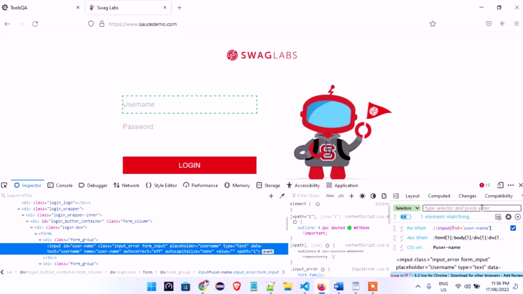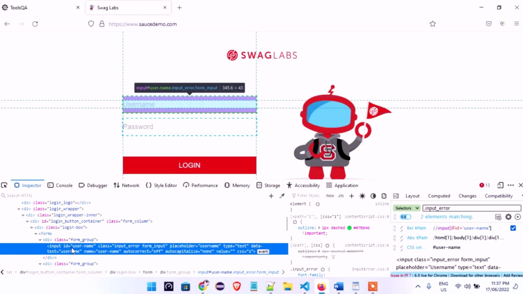So this is actually where the tool becomes handy. It tells you how many elements are matching with the selector you are using. So if the selector is unique, it's going to tell you that, hey, this selector is unique. It's just one element matching. And if it's more than one element matching, then you might have to leave that selector. Now if I want to work on this and I'm using that class, invariably Cypress will be working with these two input fields because this input error is actually on two input fields. So ID here is our best option.